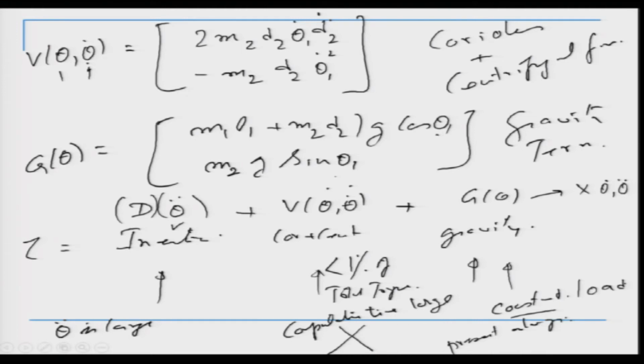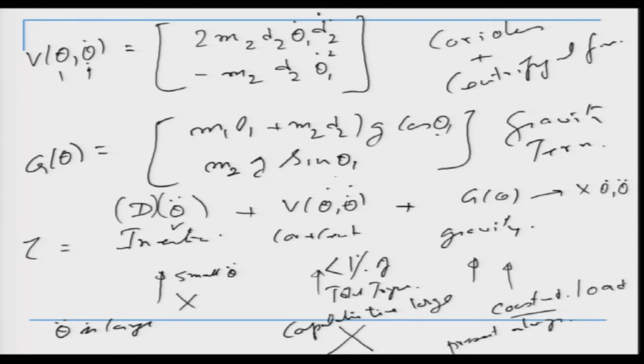If accelerations are small, then this loading will not be there. For small theta double dot, again this loading will not be there. So, when we are trying to do fast computation, or compute the dynamics of a system that is moving very fast, then we add the inertia terms in the computation. Gravity always has to be there.